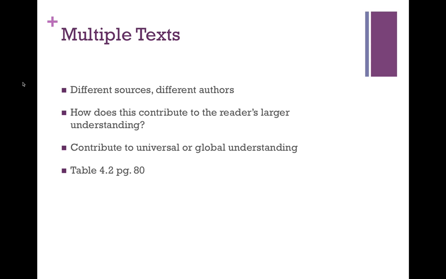Sometimes this is conflicting, sometimes this fits well together. But the reading comprehension strategies for this, basically it's when the reader takes all of this and contributes it to their own global, personal understanding of the topic as a whole. So table 4.2 on page 80 shows how comprehension strategies are used with this type of interaction with text.